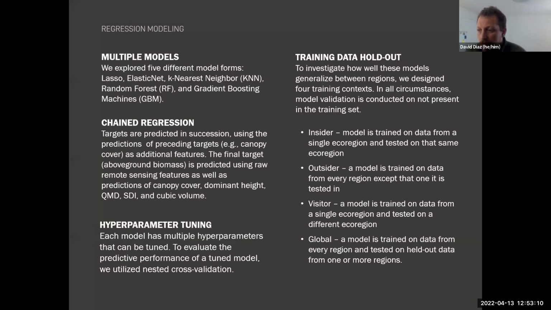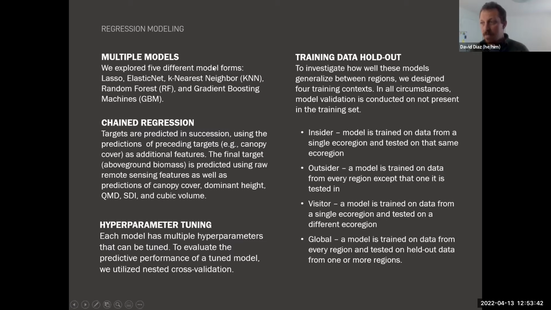And then I'm not going to dive into all of these right now in much detail in the presentation, but we explored a bunch of different kinds of models to fit here. So we had 2 linear models that were regularized using what's called lasso regression or elastic net regression. Those are basically ways that you can still build a linear model, but penalize the inclusion of lots of variables. So it's kind of letting the model do the variable selection for you, but still imposing a linear structure on the model that is ultimately produced.